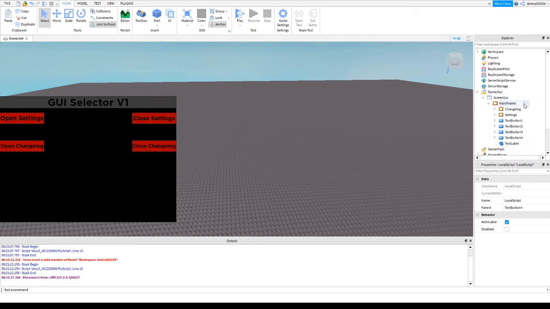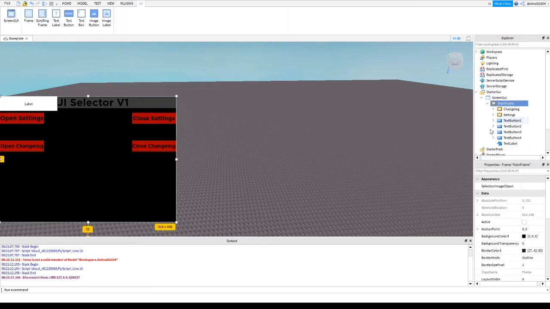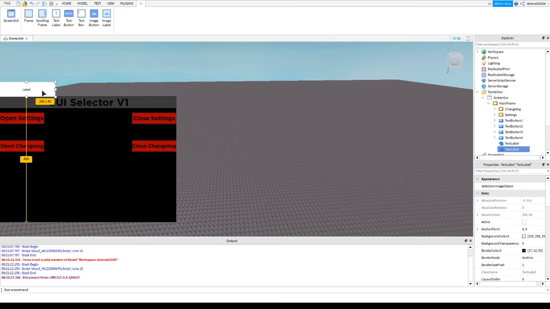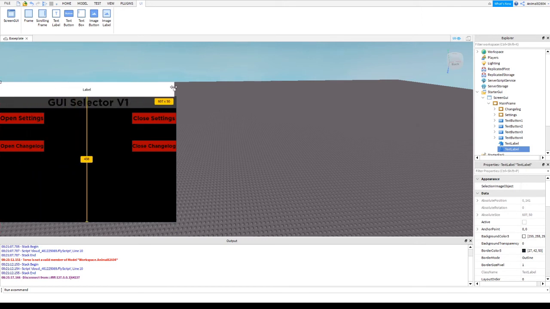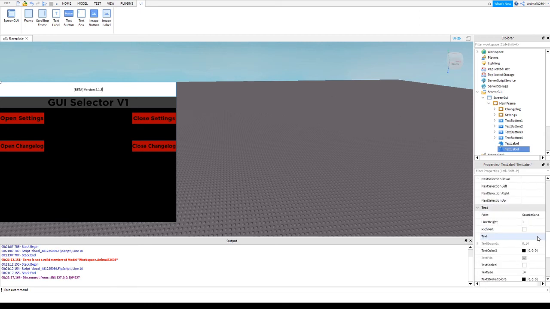Now, something I like to do on the main frame is I'll add a text label, I'll put it on top, and I'll just have this say like beta version 2.1.3, for example.